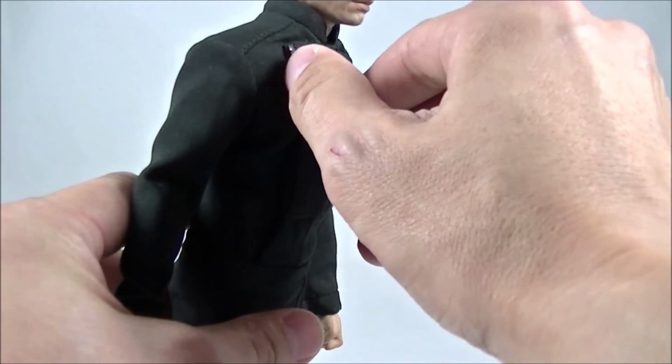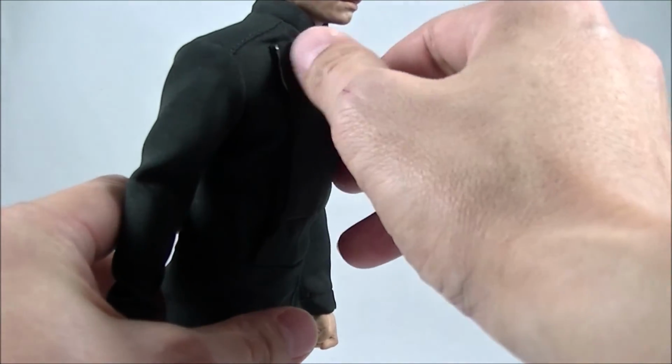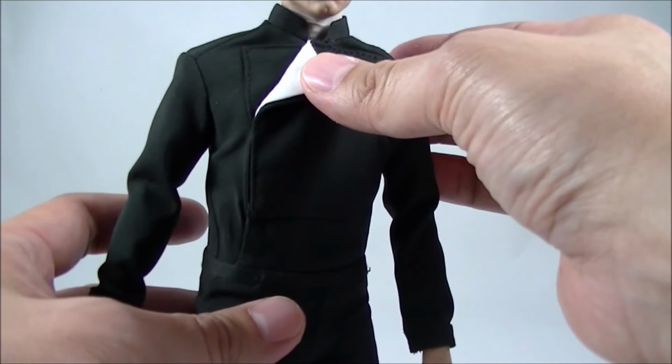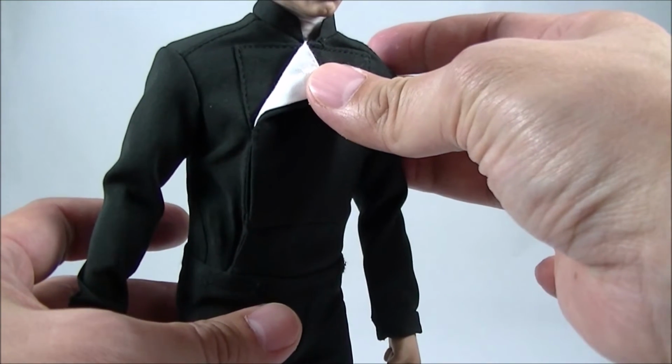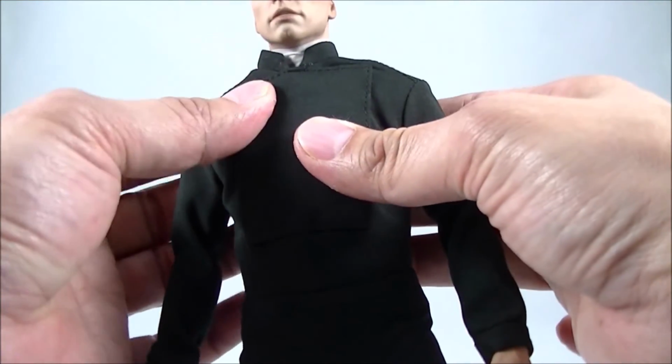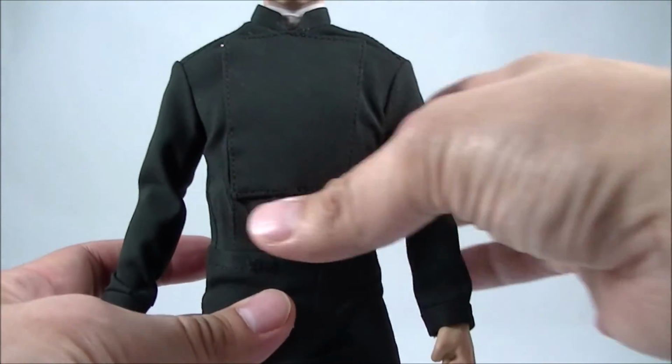Now this bit here I think is just on a magnet or something like that at the top, and then you can just fold it down if you wish, like so, to have that look at the end of the movie. But for me, I'll just have it sitting like that with his Jedi robe on.